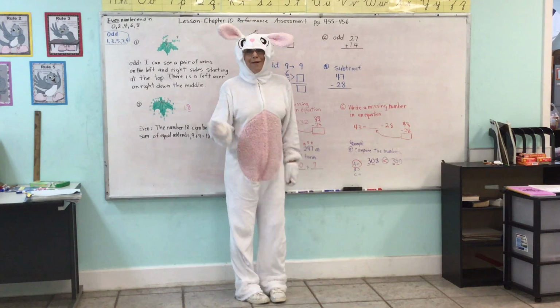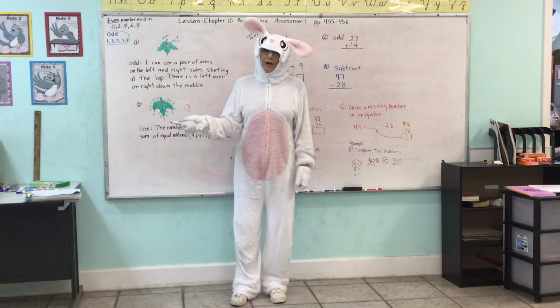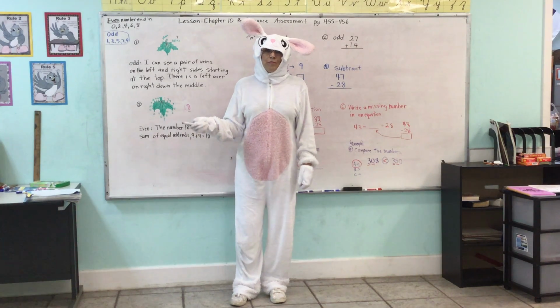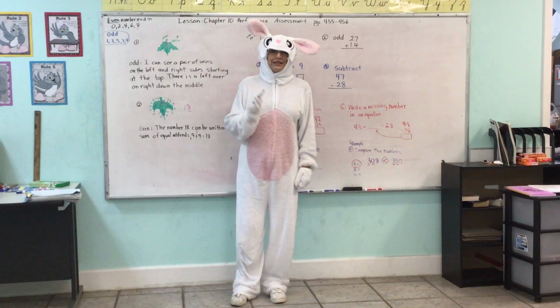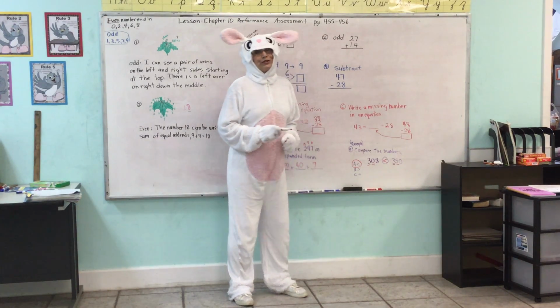Now remember, that might not be the symbol you'll need to use when you're doing this one. It may be, but it may not be. So you need to look at both the numbers that are in the book to decide what it's going to be, whether it's going to be less than, greater than, or equal to.